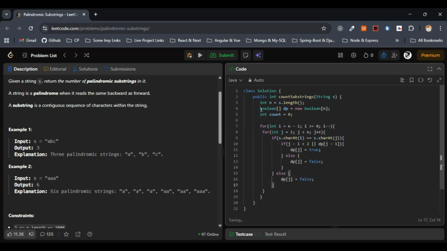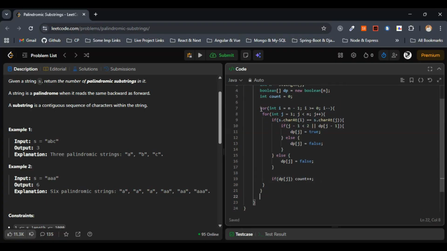Simple. The final step would be, I have missed something somewhere. Hmm, did I? No. Okay. Let me come out of this one entirely. Now let's write the simple if condition. If s[i to j] is a palindrome, then we have to increment the count as well. So this is very important, right? We went from count 1 to count 2 to count 3, right? So that's what we will be doing here as well. If dp[j], then let me go with count++.